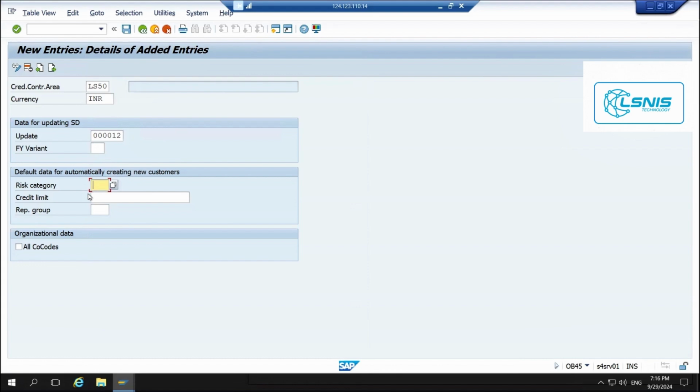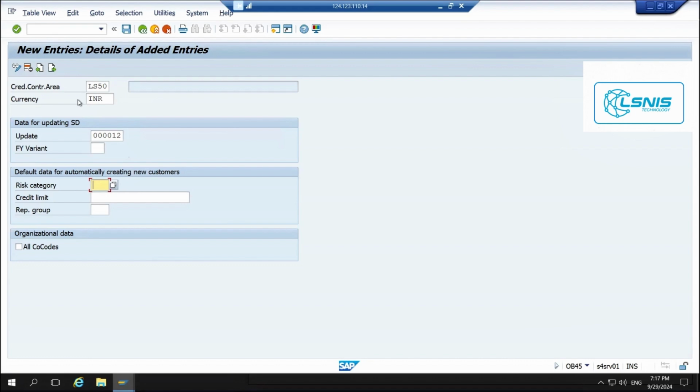The risk category, here we have to define the risk category differently. This is another function. So I will not explain this field's details because these are not required in the FI module. These are included in the SD module.